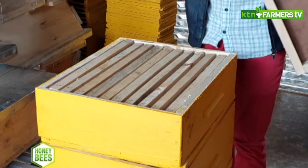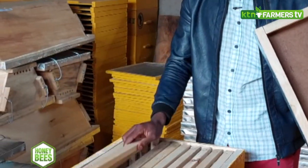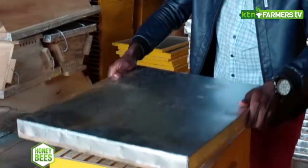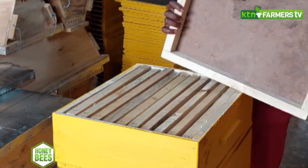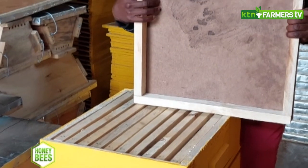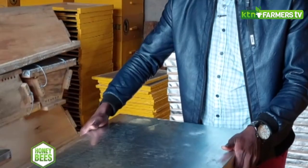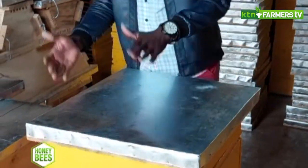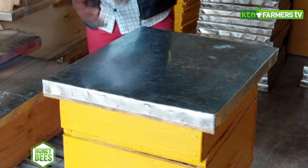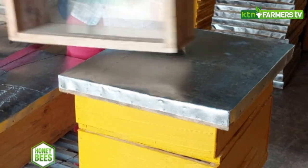Then you have the frames that are contained inside the hive. This is the example of the frame that we have in the super box. Then finally, we have the lid on top. Then on the lid, it has got two layers, linings. We have got the inner part, the insulation cover, in case of excessive heat in hot areas. So that is the complete Langstroth hive, with the brood for the queen, with the super where they store their honey.